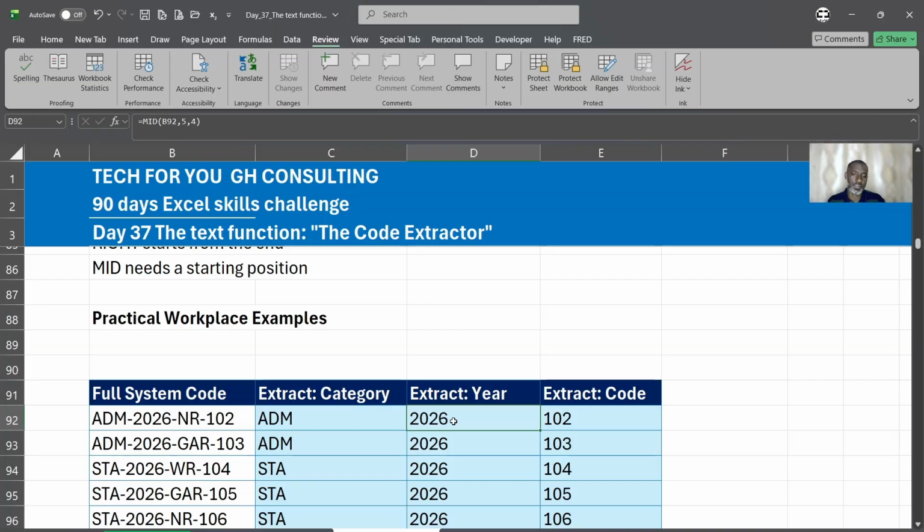So today, this brings us to the end of today's session. Today we have tackled the text functions, and we looked at the right, we looked at the left, and then we looked at the middle. We've given the practical explanation to it, and we've done some demonstrations. Please try to get the training material and then do the test or practice and make sure that you learn.